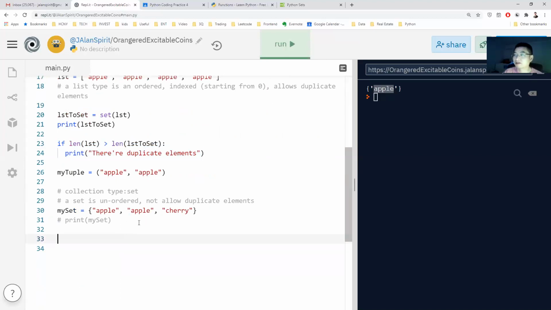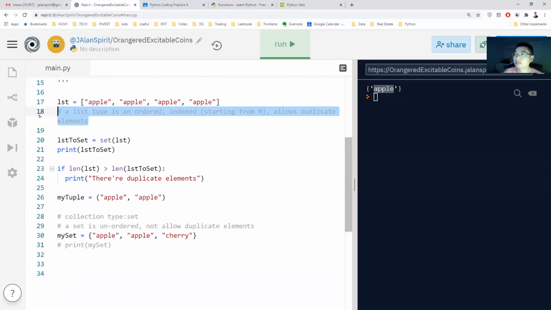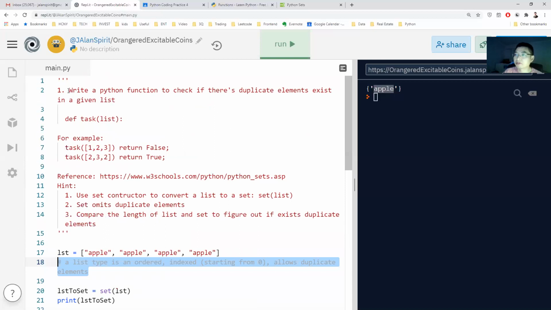Okay, so now let me show you again. This requirement asks you to write a function to check if a duplicate element exists in a given list. So you're going to define a function which takes a list as a parameter. Look at this example.